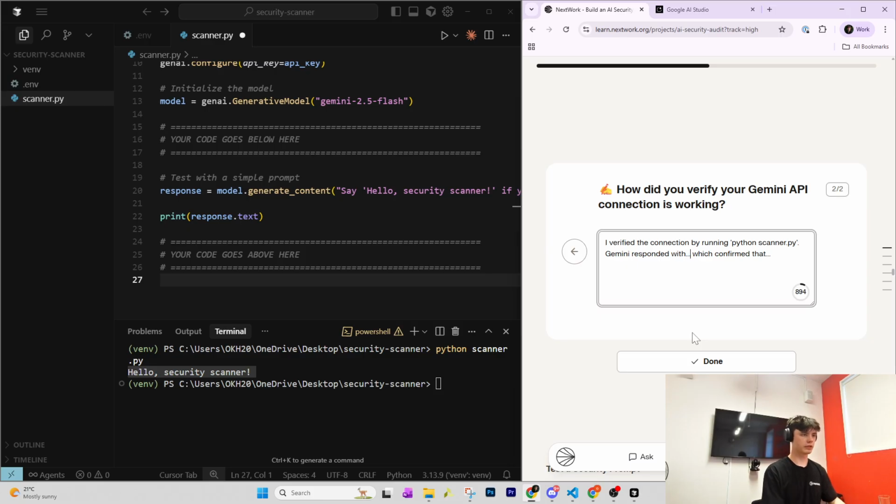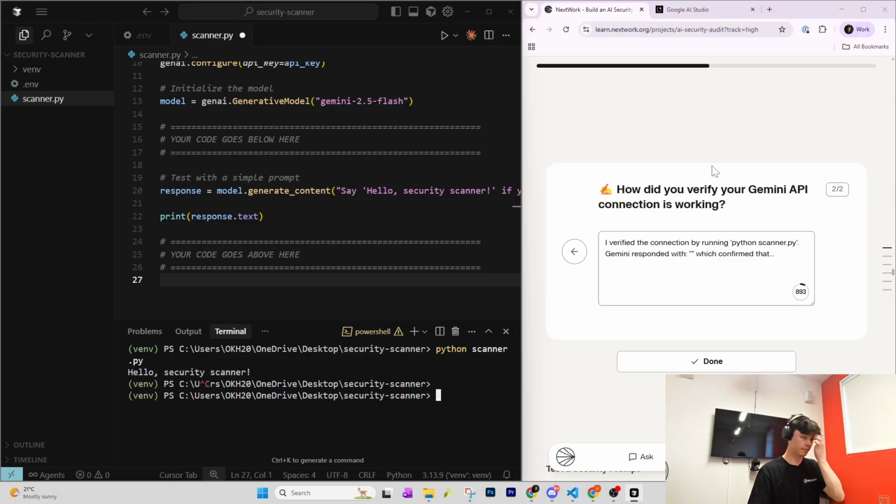Gemini responded with, just copy the message, hello security scanner, which confirmed that the API was correctly set up and linked to Google's service.